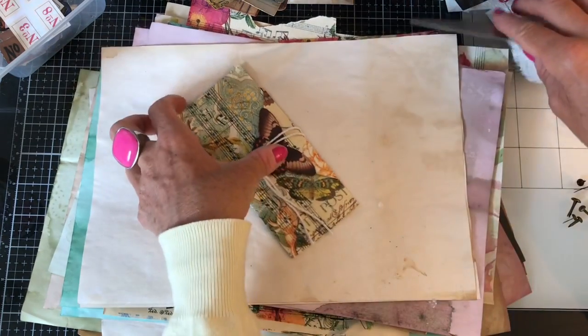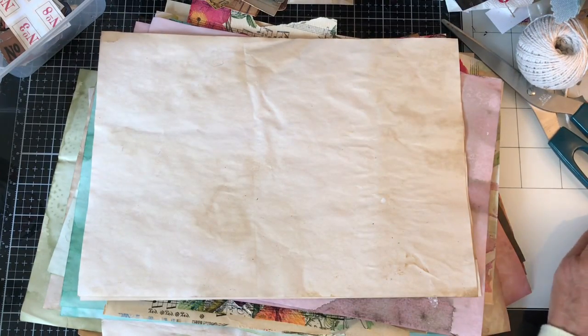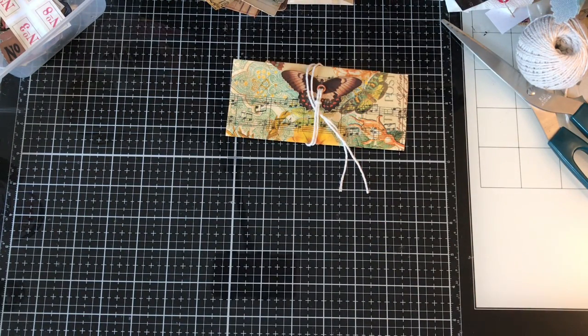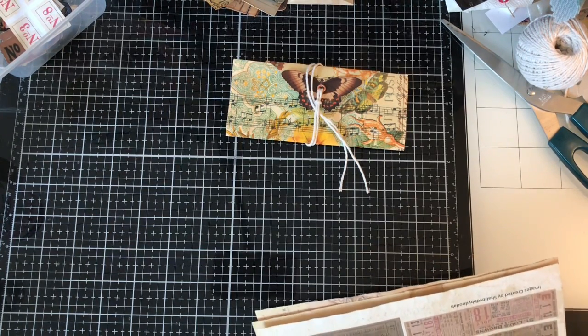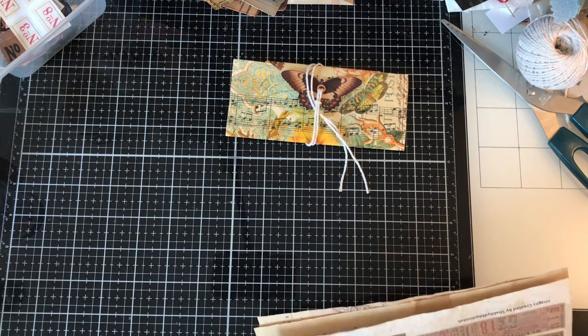So I'm going to obviously, as usual, demonstrate a couple before I just be quiet and we'll just make some. So just move my papers onto my lap so they're not in the way. And then I'm just going to pull in a couple of pages.